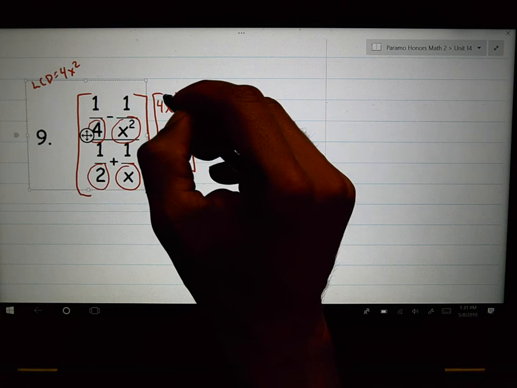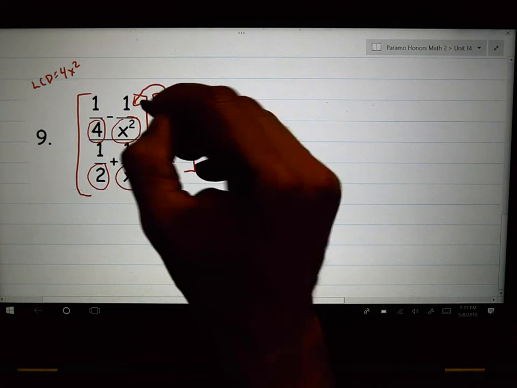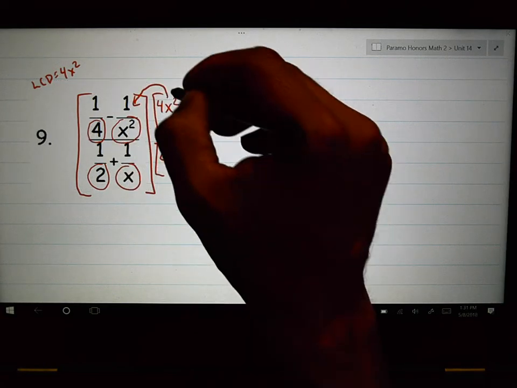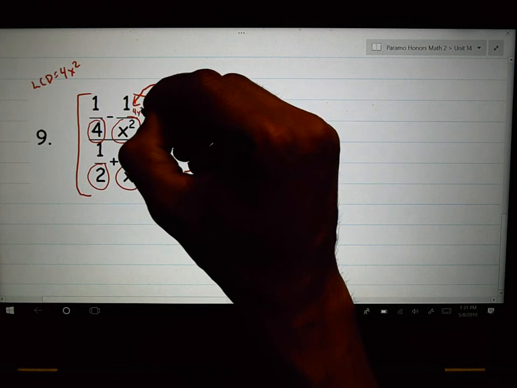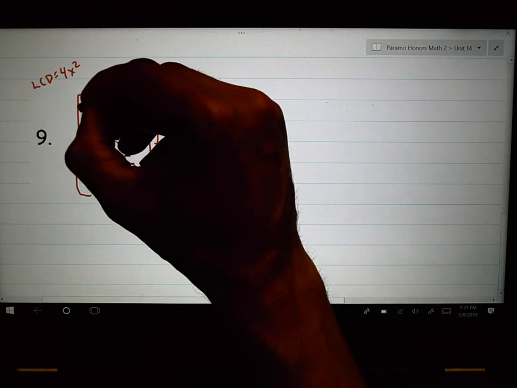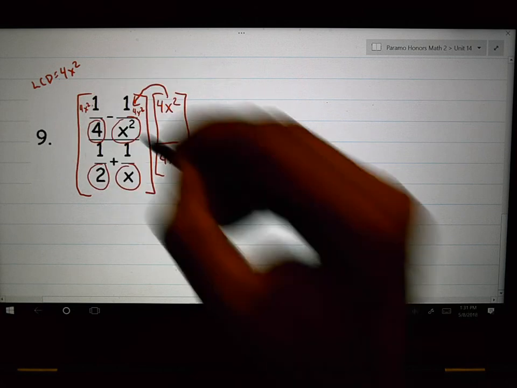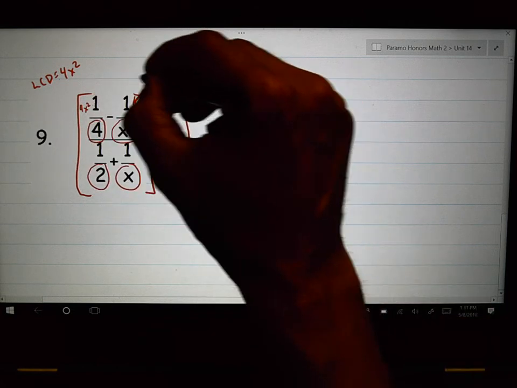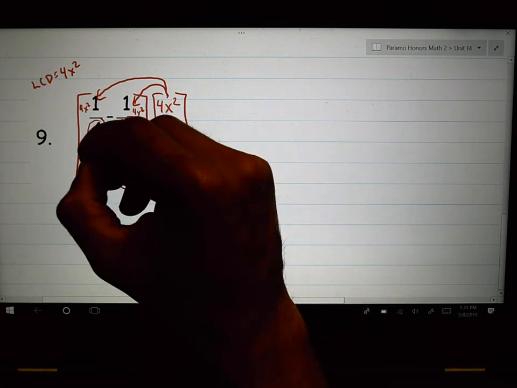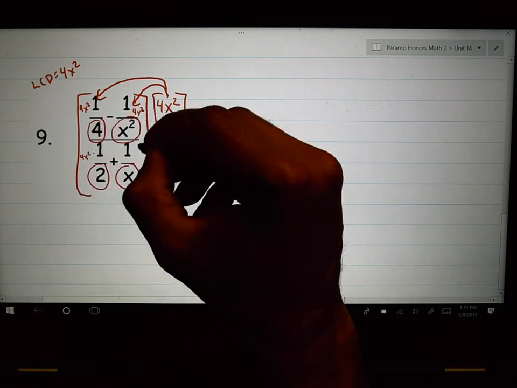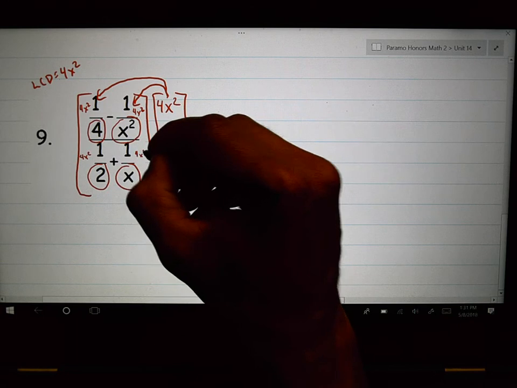So this is going to go next to this term in the numerator. I'll put 4x squared right here. This 4x squared is going to go over here, 4x squared there. It distributes to each term. Terms are separated by plus signs and minus signs. It's also going to go to the denominator as well, 4x squared and a 4x squared.